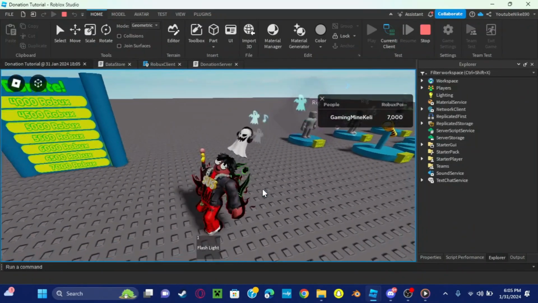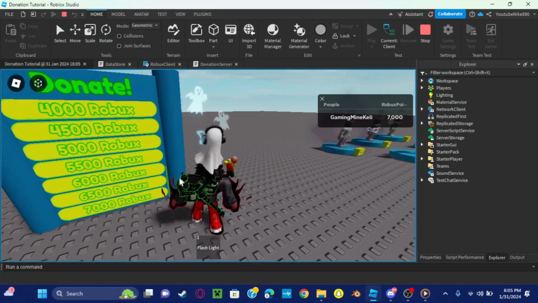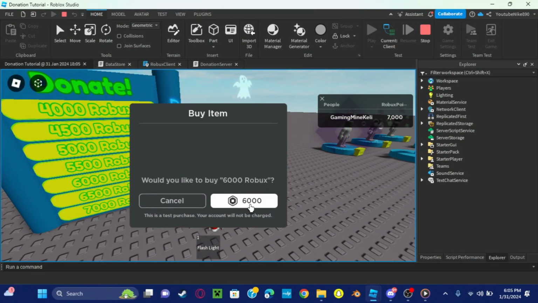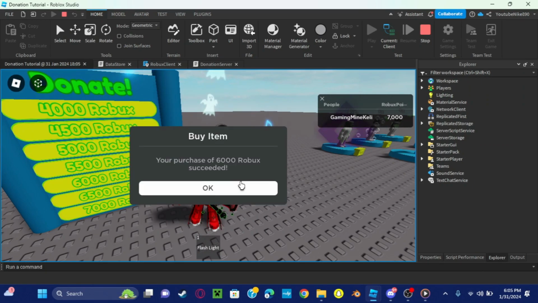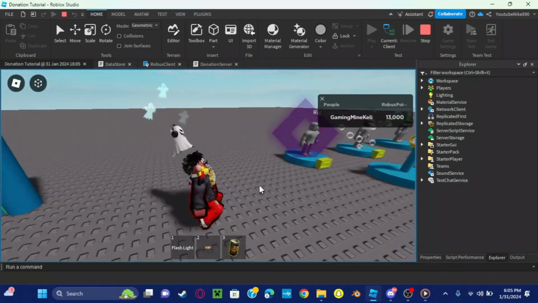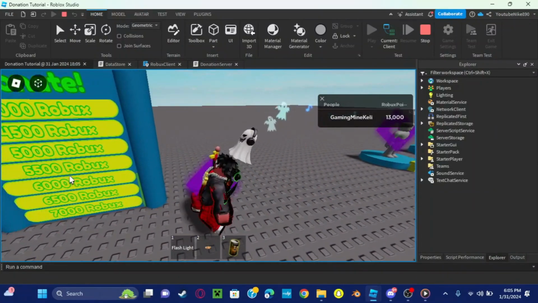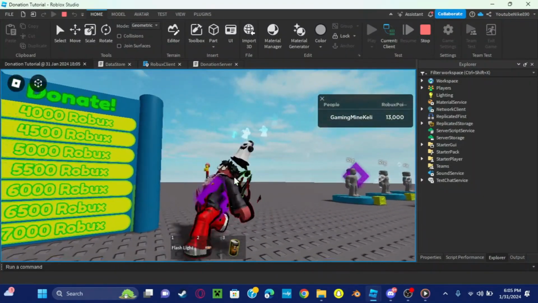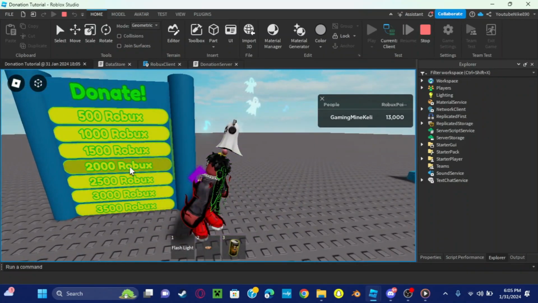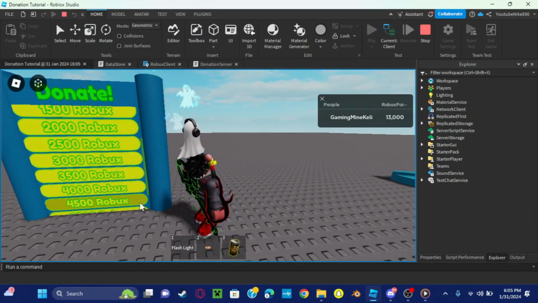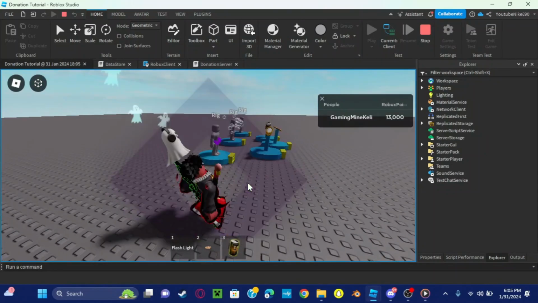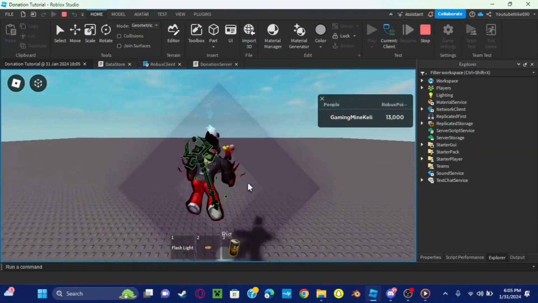I don't think it did. It didn't give me effect. I'm so confused. Why didn't it? Okay, for some reason it didn't give me effect when I got 6,000. That's right. But yeah, there you go. It's actually working.